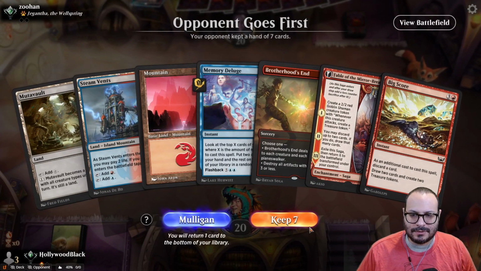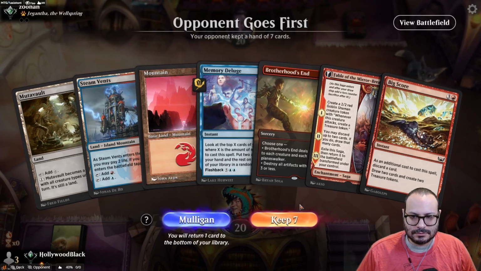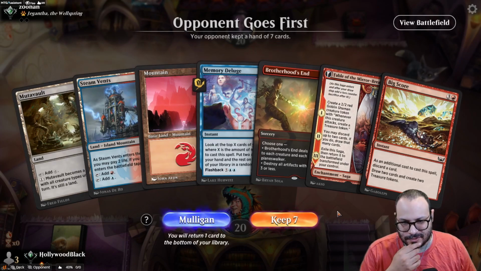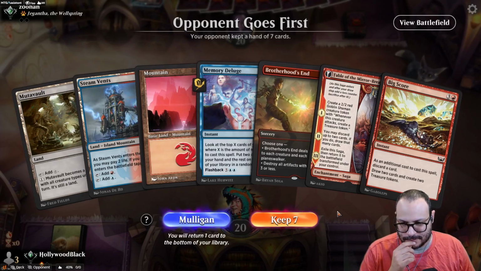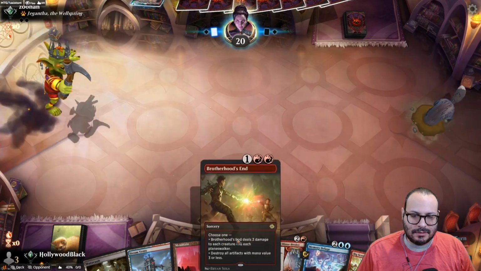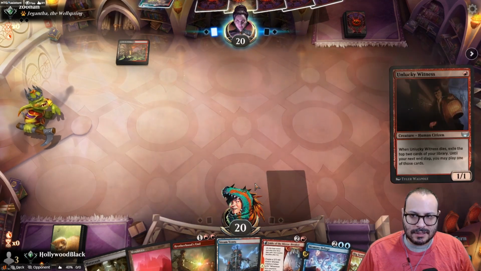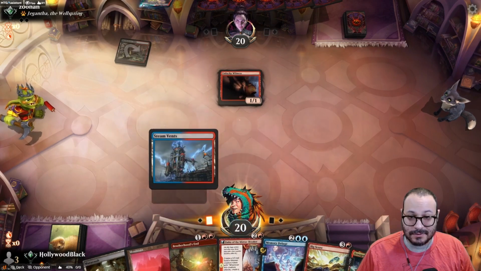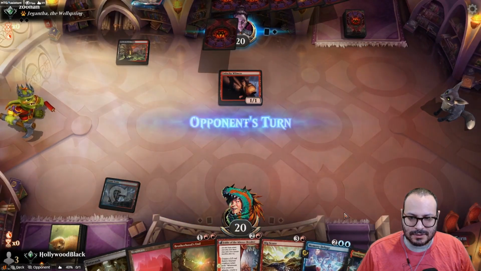Alright, pretty good hand. We'll definitely keep it. We don't do anything, though, till turn 3. That's kind of rough. But we do have the Brotherhood's End to kind of get us back into the game if it gets out of control. Okay, witness. Well, that wasn't really the best draw, but it's okay.